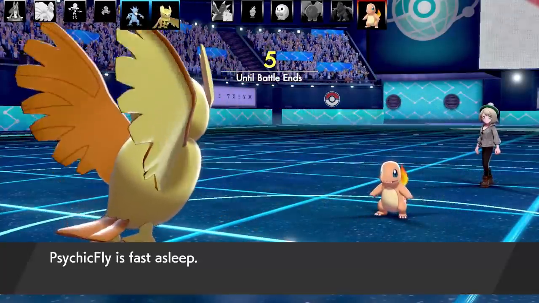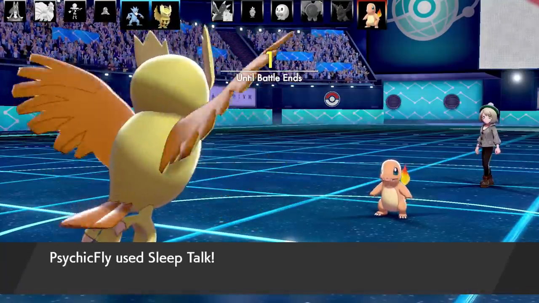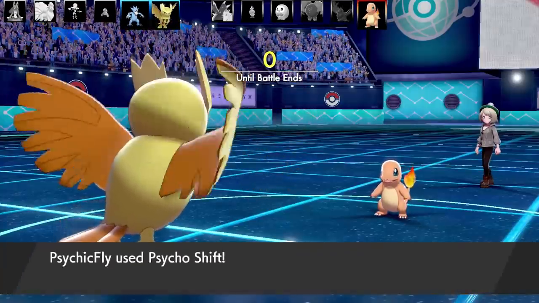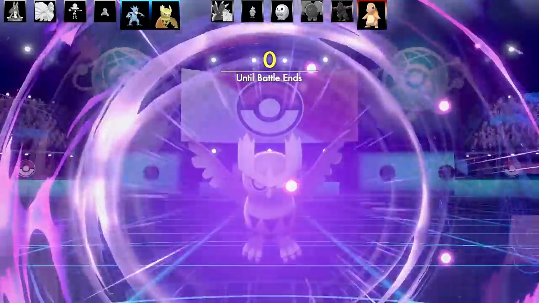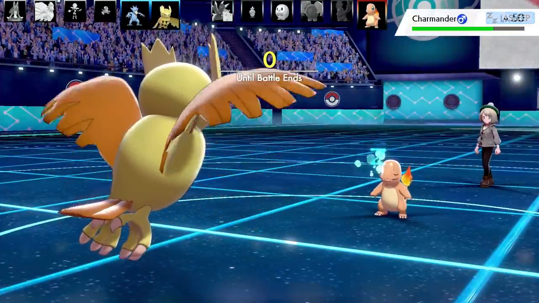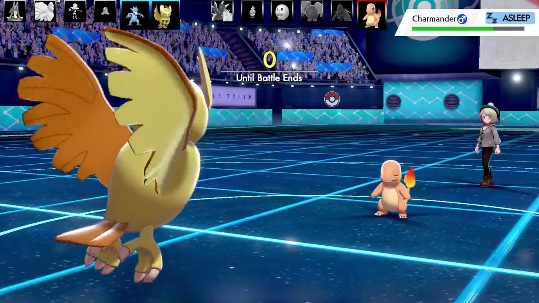So we're down to the last 10 seconds of this battle. Last 5 seconds right now. I'm disappointed. Like, please get this move. We go for the Sleep Talk, people. And I finally get Psycho Shift and put the Charmander to sleep. But since we're on 0 seconds, I can't go for a Dream Eater because it's the end of the battle. And that, my friends, is the game.